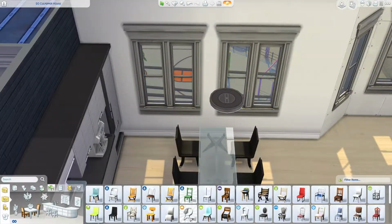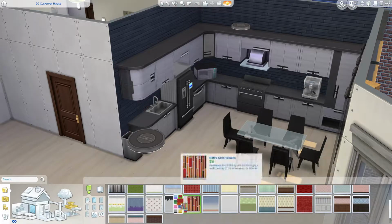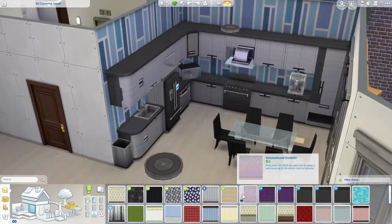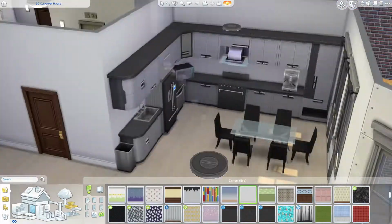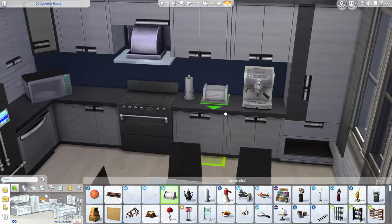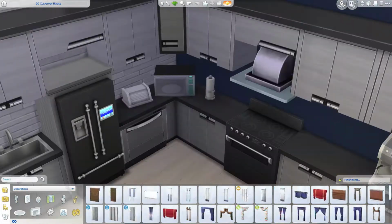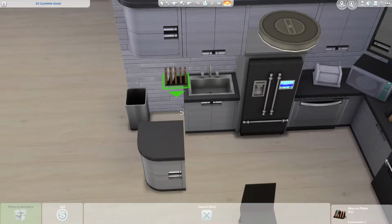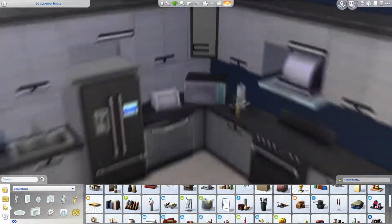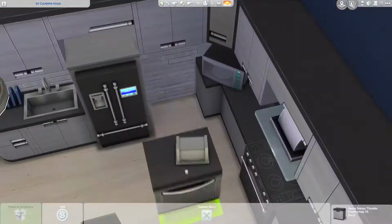But they all have different styles. However, Jackie's room fits the whole aesthetic of this apartment much better than the other two. Pamela, who's the musician, has a more boho, very colorful style, and Faye, who is a children's book writer, has a cuter style, very pink and blue, and she has a lot of stuff. I like all three girls' rooms. They're very different, so you'll see that in a bit, but for now we're just building the kitchen.